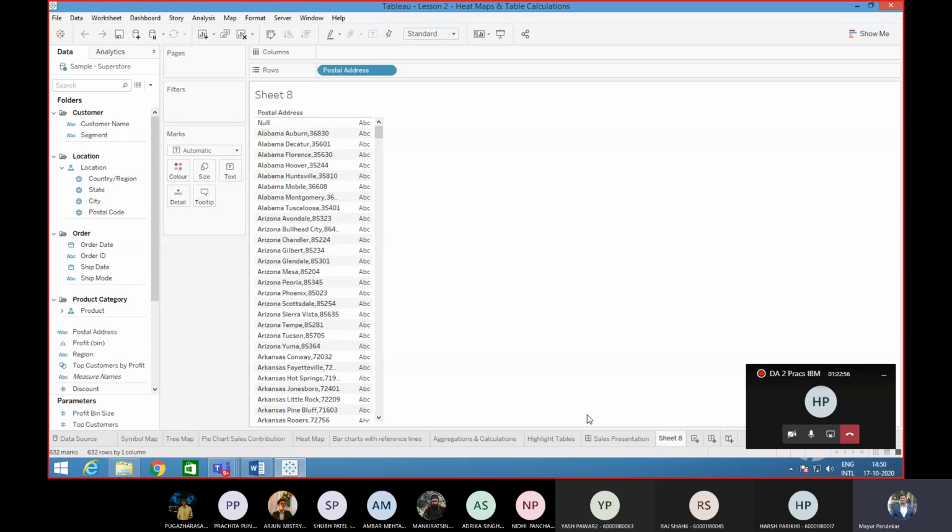Can you see the particular sheet in front of you right now where this postal address can be seen? Yes, sir. Right? If you realize, there is no such field called postal address over here. Where did I create this field from? I combined these three to create this field, right? So if you can understand how concatenation happens when Amazon is delivering to a particular place, it has all this customer data in different fields, right?